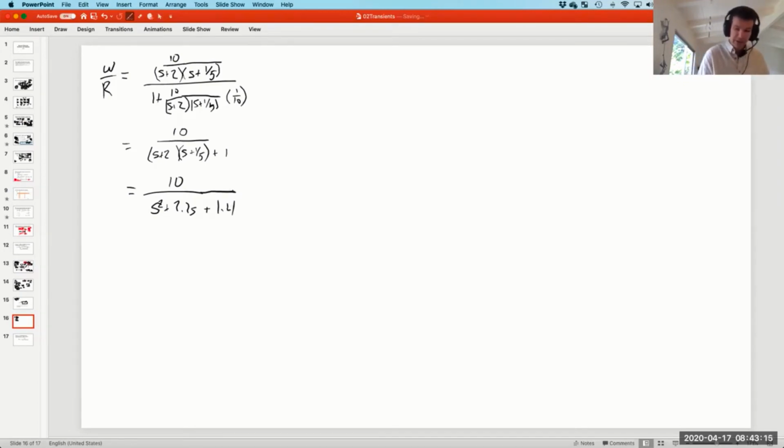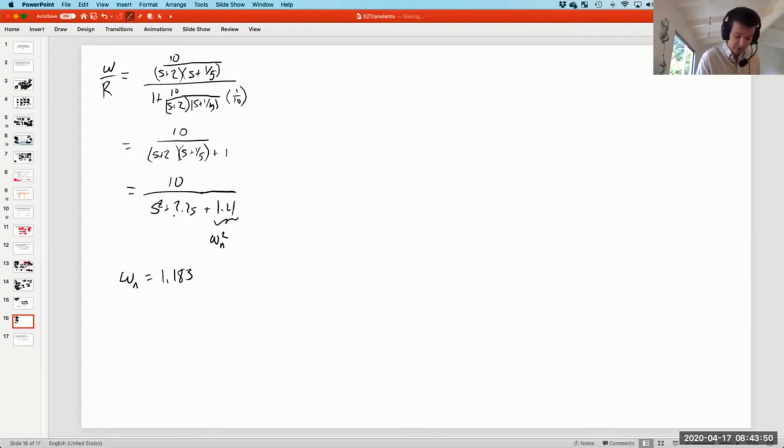Hey, all right, now we get to use the stuff that we learned on Wednesday. This is a canonical second order transfer function. It's canonical because there are no s's up top. There's a second order power of s down here. And so that allows me to say, hey, this term, that's omega n squared. So omega n ends up being the square root of that, which is about 1.183.